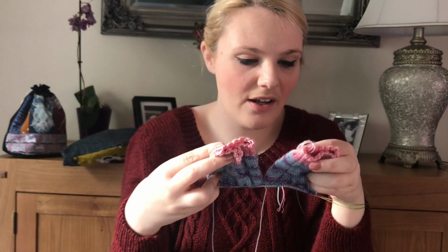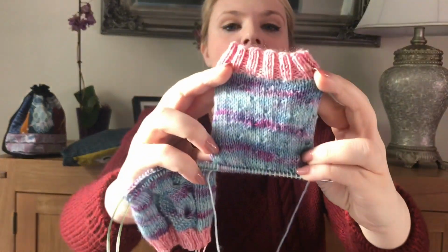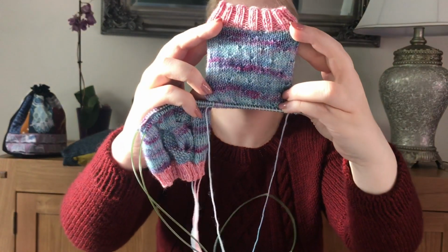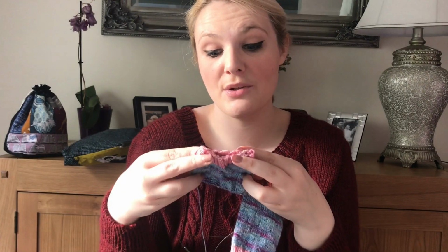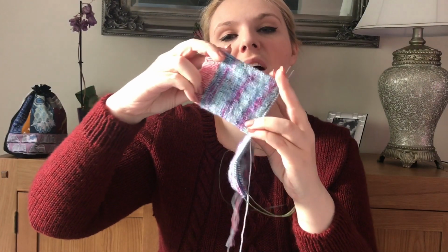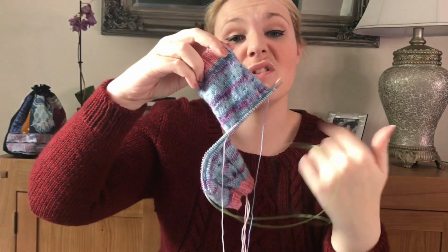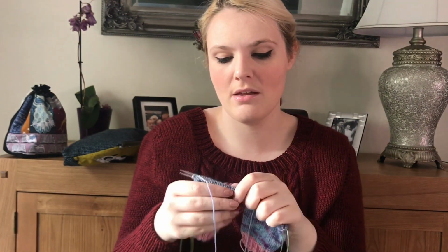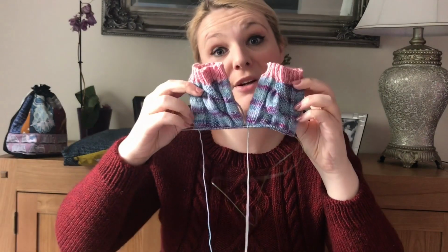And then the back of the sock, I went for a very simple knit purl texture, but I'm not very happy with it. It just looks like mistakes, I think. It's mainly stockinette with the odd purl bump thrown in, but I'm not too happy with it. So if I write this up, I might do a plain stockinette back or add a different kind of idea down the back. I have an idea which I might continue on now just as a trial to see if I like it for the rest of the leg, and then if I do, I might add it to the pattern when I'm writing it up, if anyone's interested. If anyone's interested in me writing up this pattern, let me know.